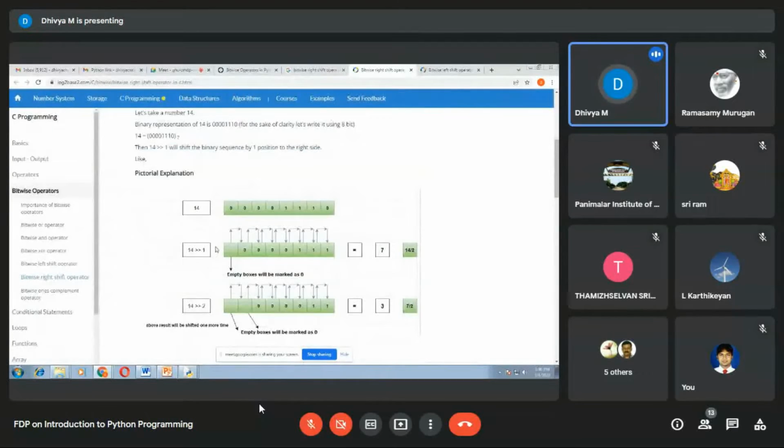When I apply the same operation with right shift by 1 bit position as well as by 2 bit positions, the output of 14 is 7, and then 3.